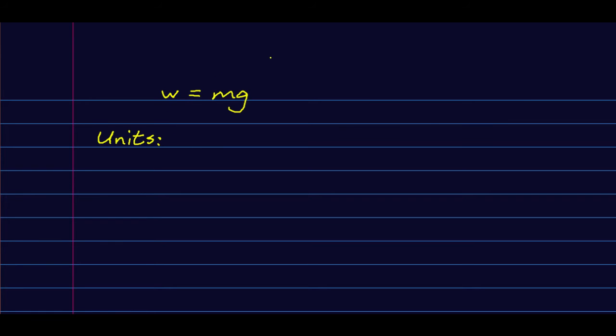We can talk about units now. Remember that this weight is a force. And so this equation is all we need to figure out what units of force are. So I can say that a force, using this equation, is clearly a mass is in kilograms. And I multiply that by g, which is an acceleration in meters per second squared. And so those are the units of force, kilogram meters per second squared. But that's kind of a mouthful, isn't it? So we define the newton. We call it n. And 1 newton is 1 kilogram meter per second squared.